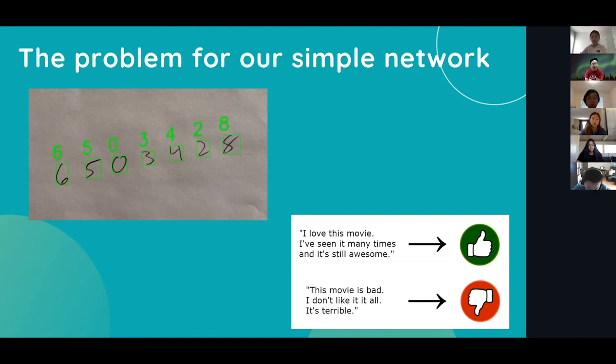Imagine you want to make a rule-based system. Remember, computers see pixels. How do you actually tell this is a zero? Maybe everything is connected, maybe you can form a circle, but what's a circle? It's going to be pretty hard for a computer to do this until neural networks came along. So we're going to build our own neural network to classify each of these small images with one handwritten digit, to tell what that digit actually is. And you will see that this is a solved problem. It's pretty easy to do.